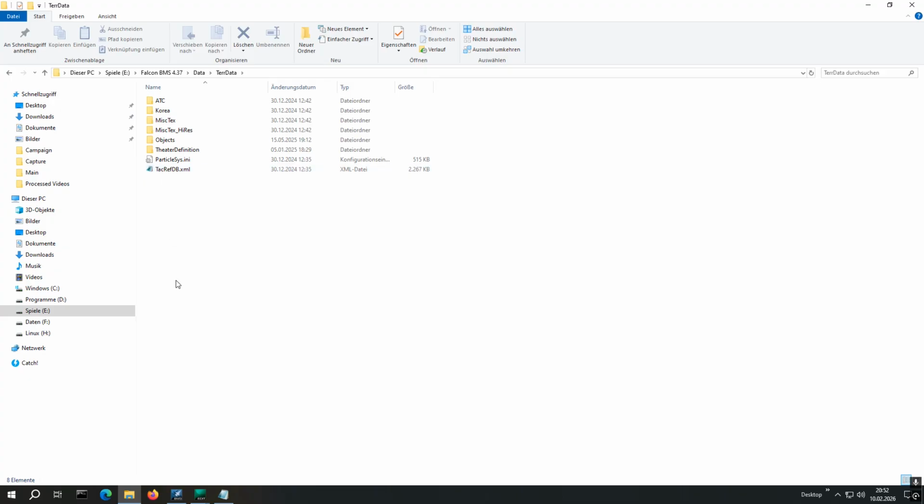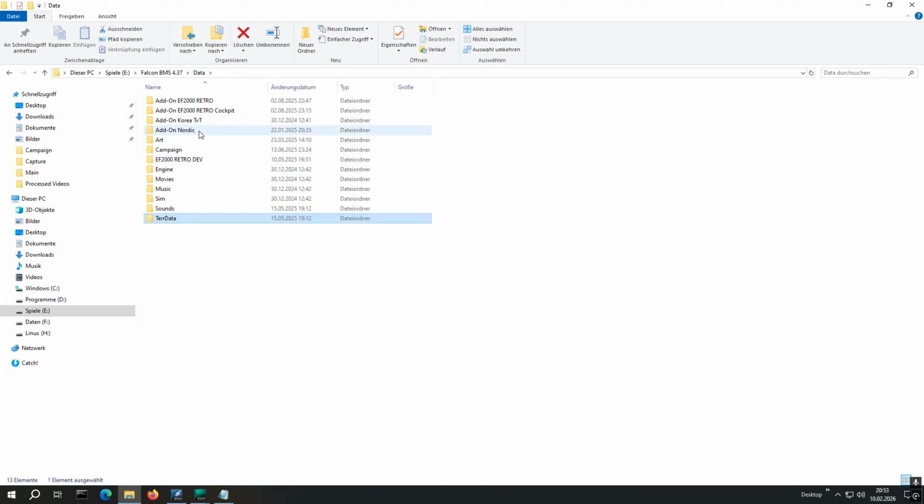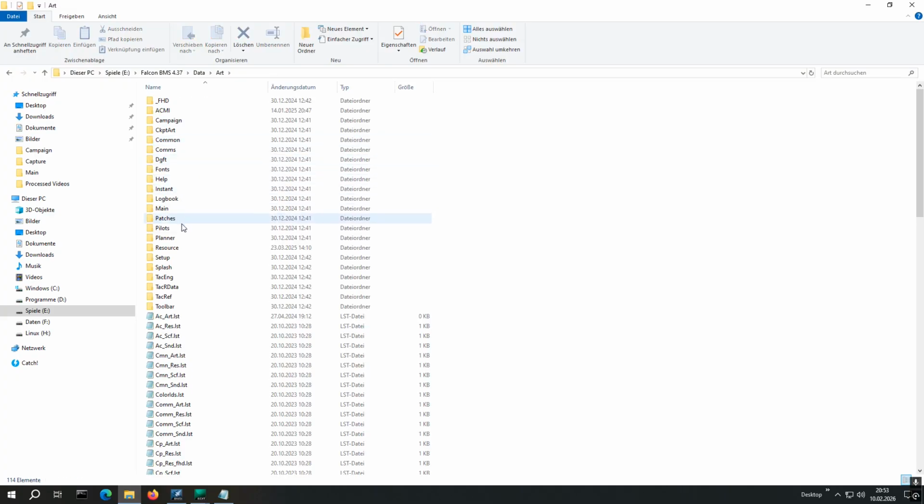So if you are using a custom TACREF database for your add-on theater, you must place this file here and edit it here using an XML editor. I'm not sure whether tools exist that can do this for you, at least none that are compatible with the current format. But the corresponding art needs to go into the art TACREF folder under data. So that's essentially for the Korea theater of operations, but you can of course link to the respective image nevertheless also from your add-on theater.